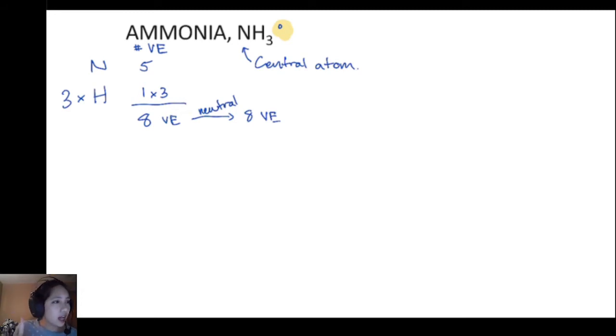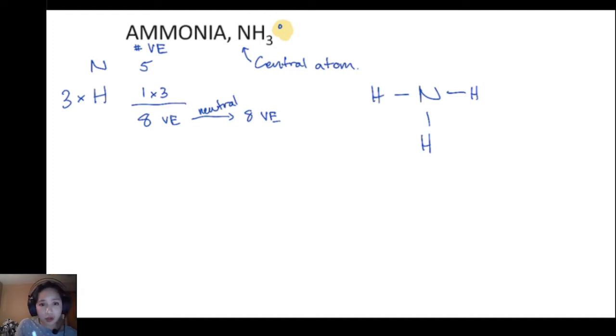Okay, so we've identified the central atom. I'll draw a nitrogen here, and then you just put single bonds to all of the remaining elements. There are 3 hydrogens, so I will draw 3 hydrogens with a single bond to each of them. Remember, each of these bonds contains 2 electrons. That takes us to our fourth step, distribute electrons to the non-central atoms according to the octet rule and electronegativity.